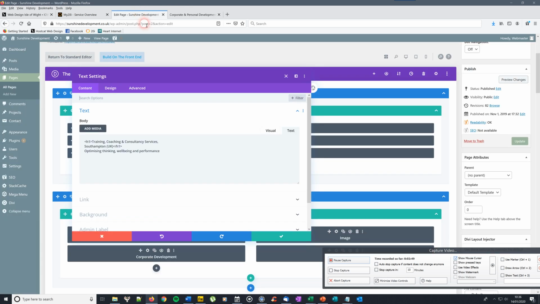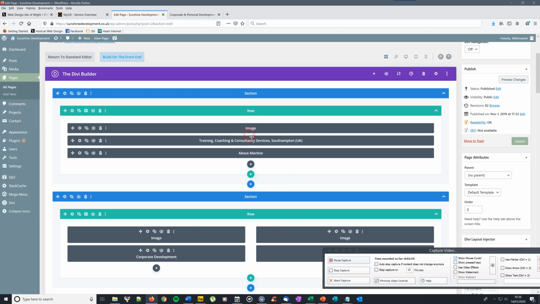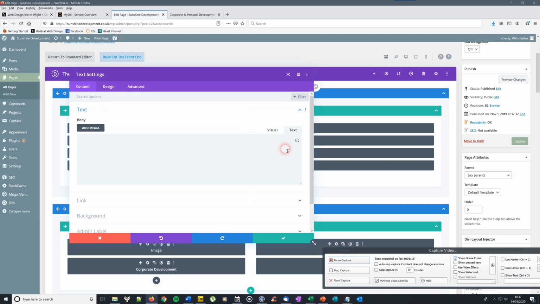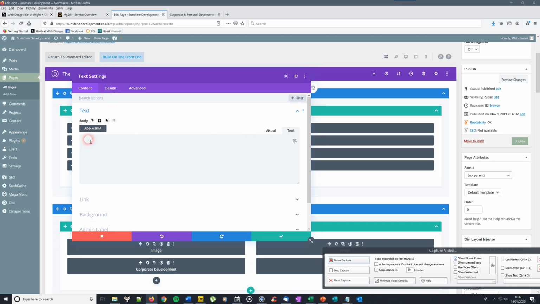In fact, as that's a heading, I need to put in a new module for text, which I'll put under the image. So I have to go underneath these, add a new module. You'll see there you've got all kinds of modules for images, text, everything, but we'll try and keep it simple and just do the simple ones. So text. So I'll paste what you wanted in there, Martine Bolton.